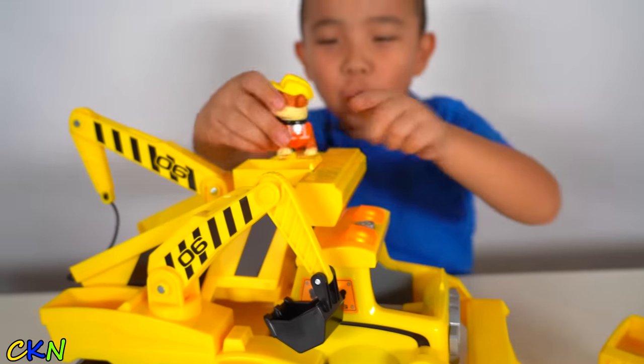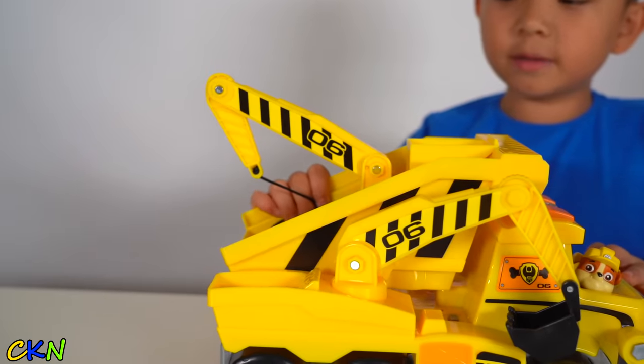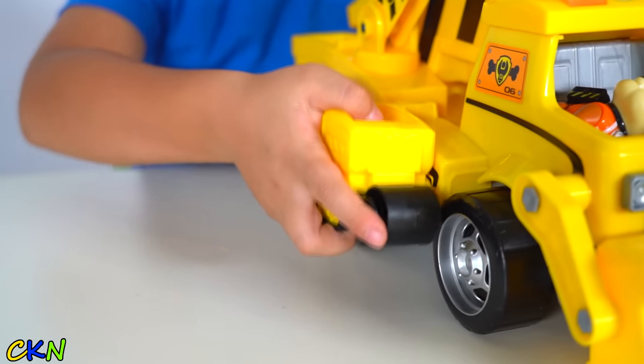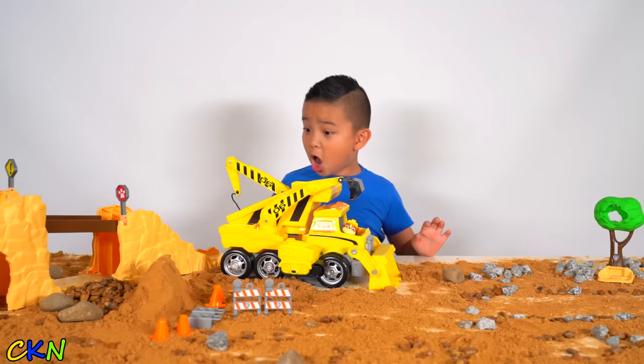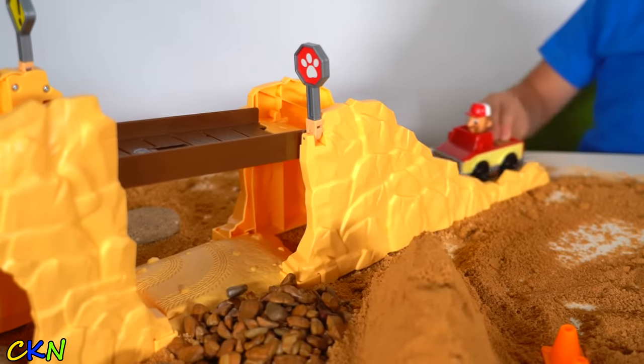Oh, Rubble! There's a mini digger here, and this is a dump bed, and a wrecking ball. You can connect the mini vehicles here. Alright, let's go to a construction site. Wow, so cool! Oh look, it's a bridge.